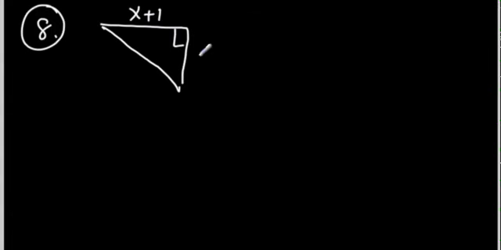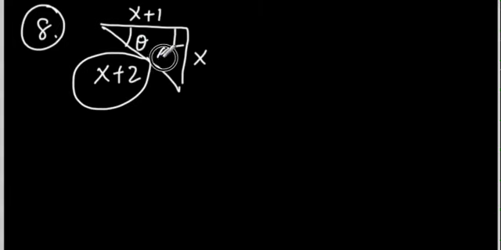So number 8. Here was sort of a tricky one. Kind of uses Pythagoras again. So here's x plus 1, here's x, and here is x plus 2, and theta is over here. Okay. So just looking at it, we can't just simply use variables and solve this thing. So we need to find out what x is, right? Once again, we know that this is the hypotenuse because it's right across from the right angle. So let's solve for it.